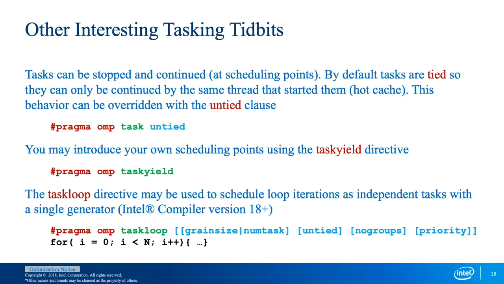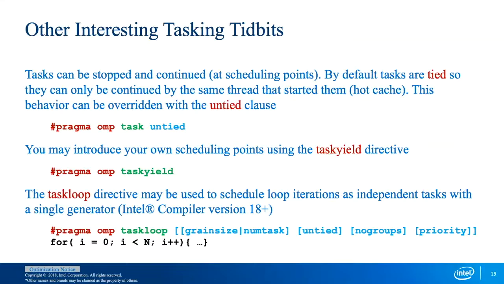And then if you want to generate individual tasks out of a loop, for example, you have a loop and you know that there's one line, or two lines, that are always going to be tasks, right? Well, why don't you just put a single annotation on the top of the loop? So you can actually do this with task loop, and that frees you from having to do it inside the loop. It will just generate an individual task for each iteration, essentially.